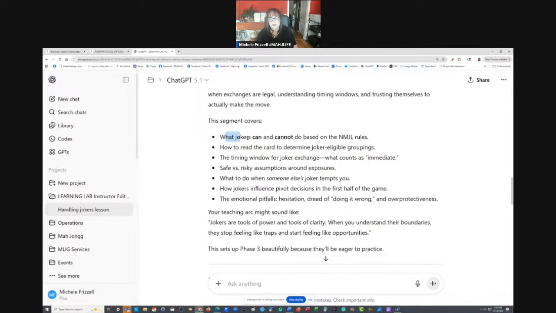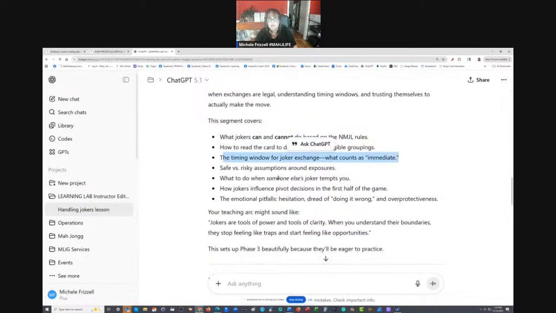So they're recommending what jokers can and cannot do, how to read the card to determine joker-eligible groupings. That's good. But these are 2 things they should know in the fundamentals. I probably would not do those, or maybe review it, but it shouldn't take much time.